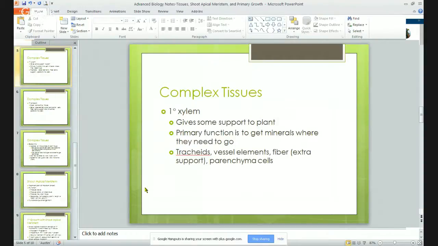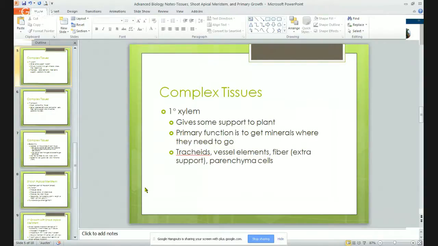So those are your three different types of complex tissues. Your primary xylem and your primary phloem make up what's called your vascular tissue. So it's kind of like when we talk about vascular tissue in the body, it's usually referencing the blood or the blood vessels, being able to move things through tissues. In this case, it would be blood vessels. So it's kind of the same concept with your xylem and your phloem, except they're not moving blood, they're just moving water or sugars through those tissues.